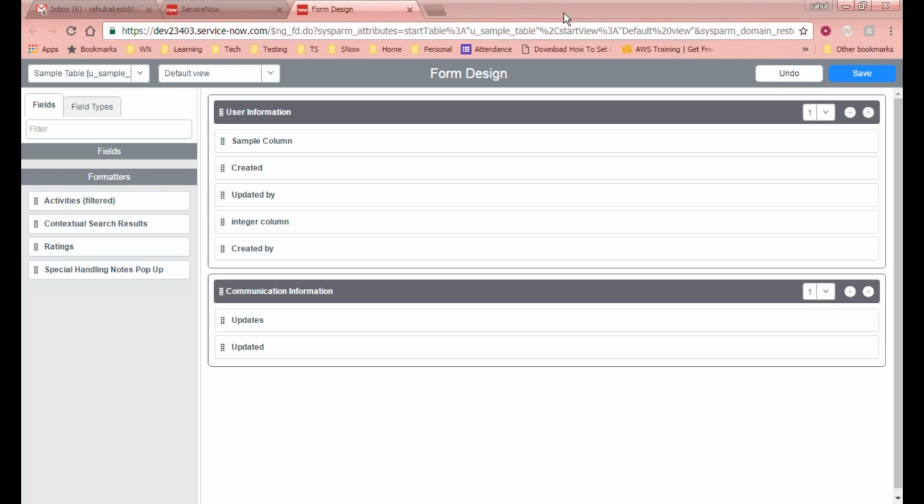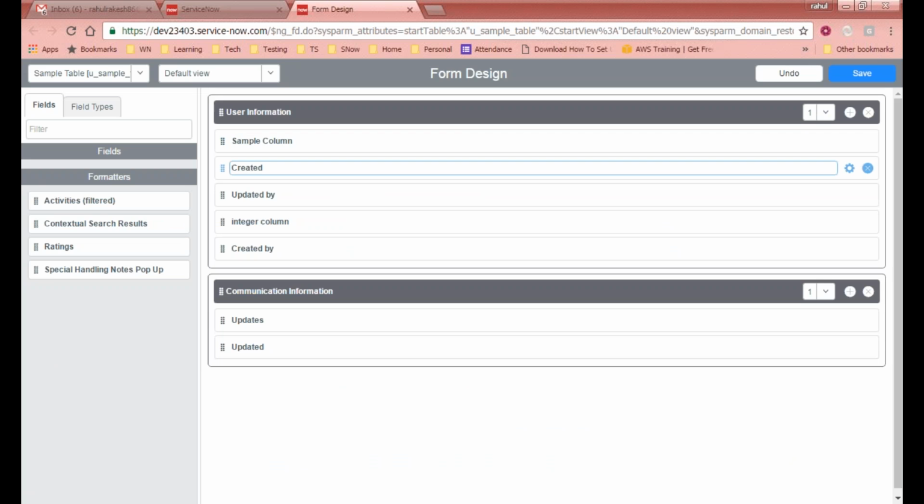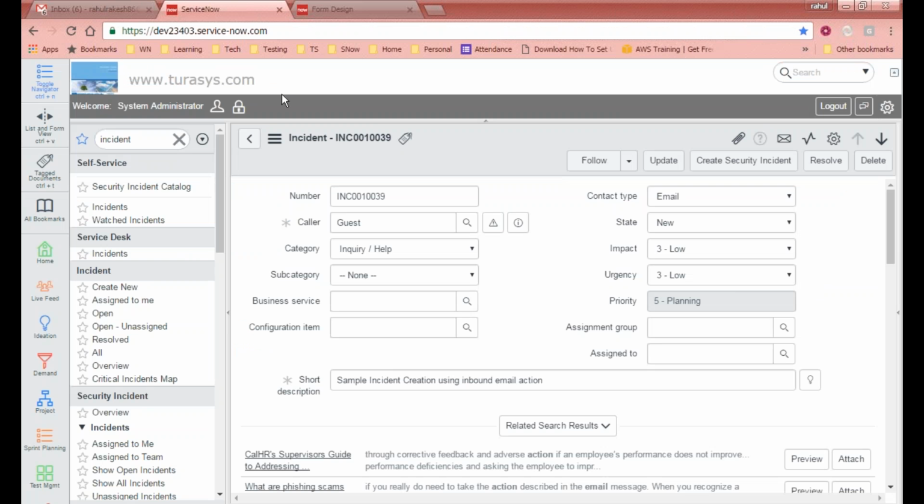Correct. My question was, why do we need to create that form? Let's say we have created our custom table right now, okay? And when you wanted to edit some column or some column value, ServiceNow automatically allows you to edit that column value, right? So why are we creating the UI? This UI we are creating because we want to show some form like this. For example, this is a form for the incident table. I created an incident table, but how do I make our users insert data into the incident table?